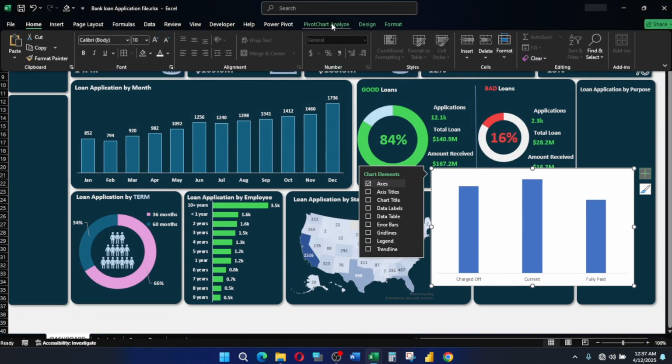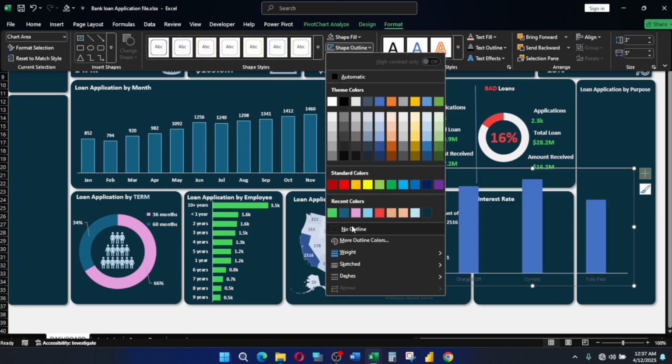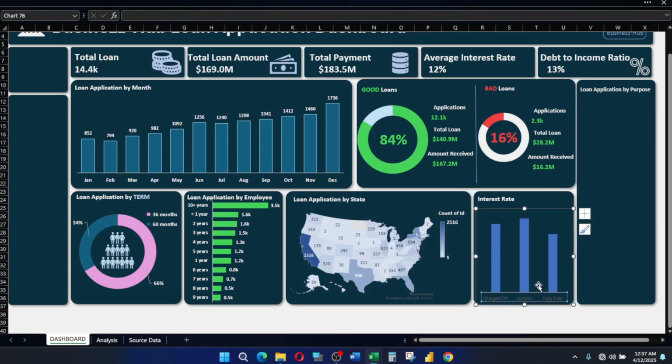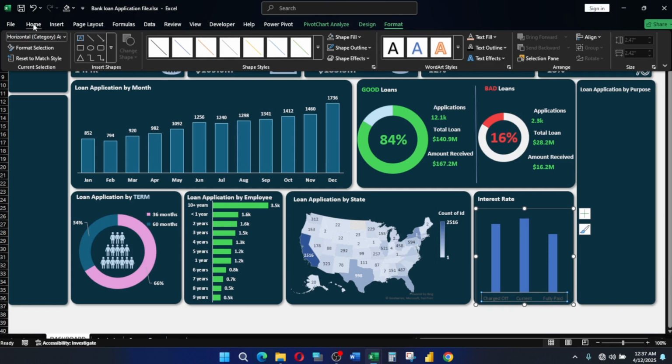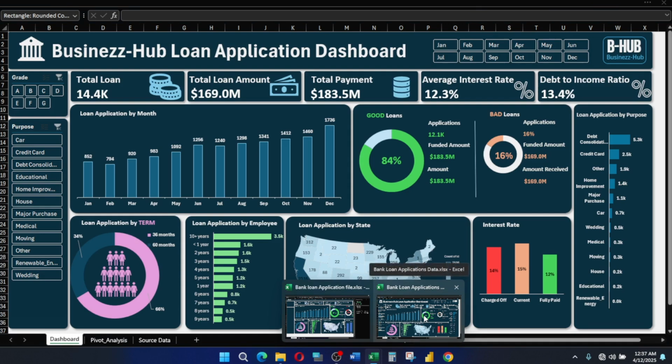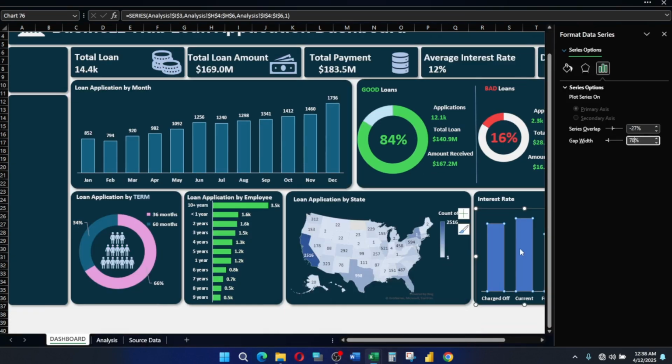Then remove all fill, no fill color, no outline color. Adjust it, click on this, increase or reduce the column weight to, I think, 70. Change the color to look something like this, or you can give it any color you want. So what do we have here? Actually, we have varying colors. We have red for written off, a kind of light yellow, light pink, and we have green. So let's go ahead and do that.